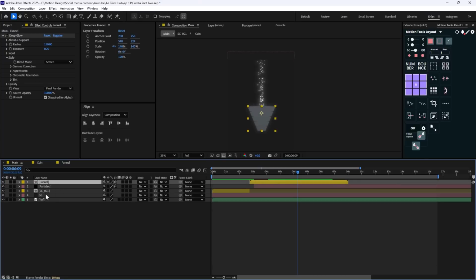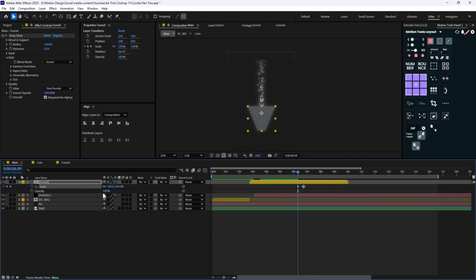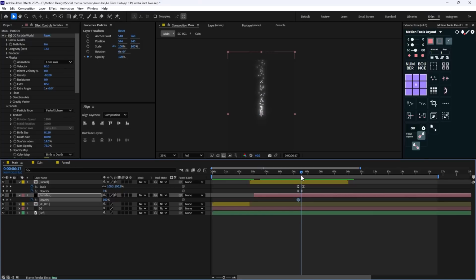So what I'm going to do is press S to reveal the scale, and then I'm just gonna go 50 frames forward, and tune down the scaling. However, I'm just gonna press J to go towards the first keyframe, and I will animate the opacity in between as well. And then I'm just going to apply the standard easings. So this is going to be the outgoing animation. And in here, I'm just going to also animate the opacity for the particles. So this will be the outgoing transition.